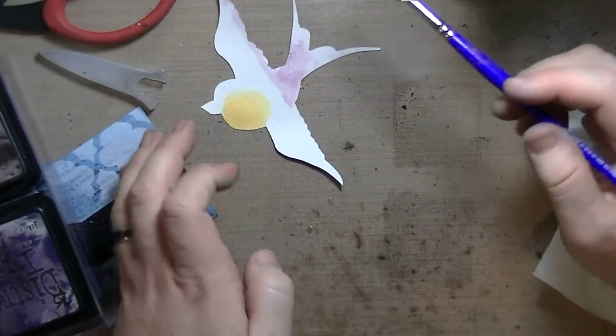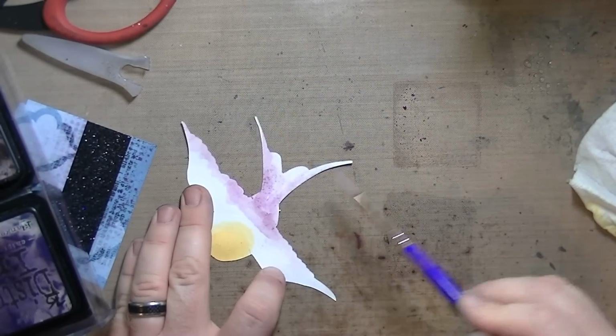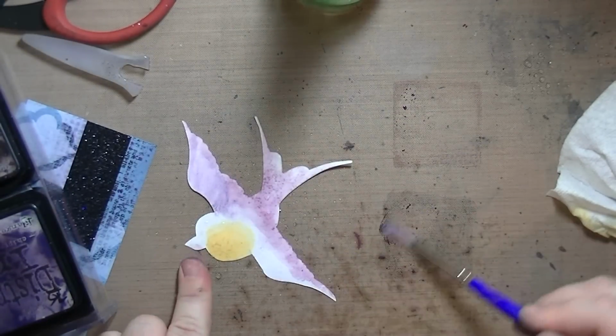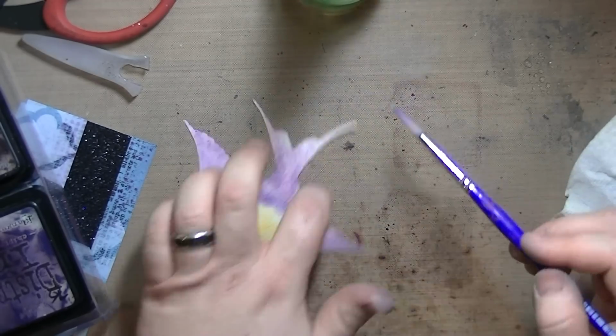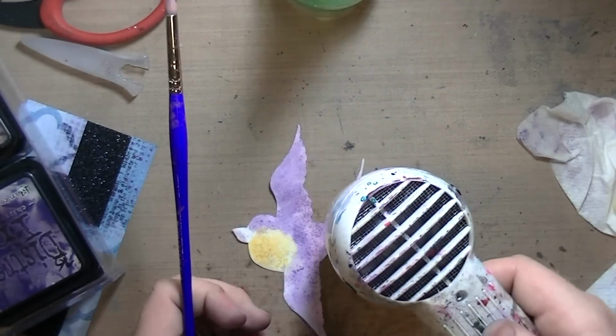It ends up not looking very good because this was just cardstock. It wasn't watercolor paper. So it ends up pilling and looking not so hot. So I'll end up pretty much fixing it. This isn't my favorite ICAD ever, but that's okay. It still comes out okay. And the message is funny, so I'll get to the message in a minute.